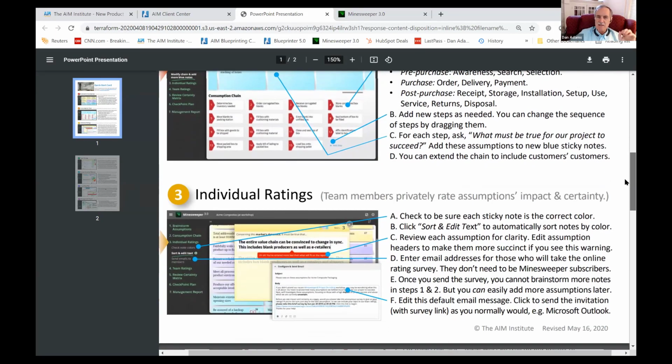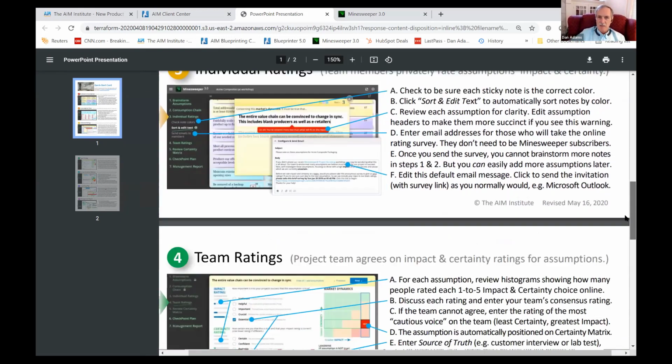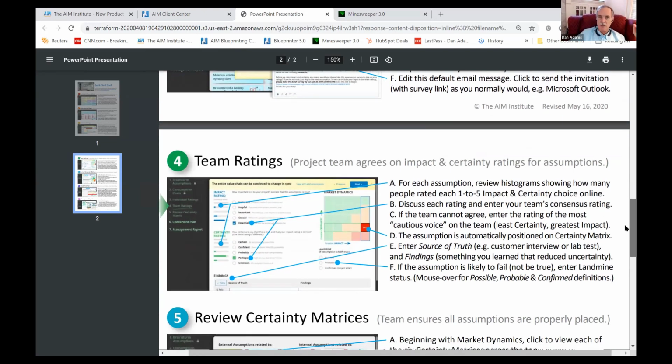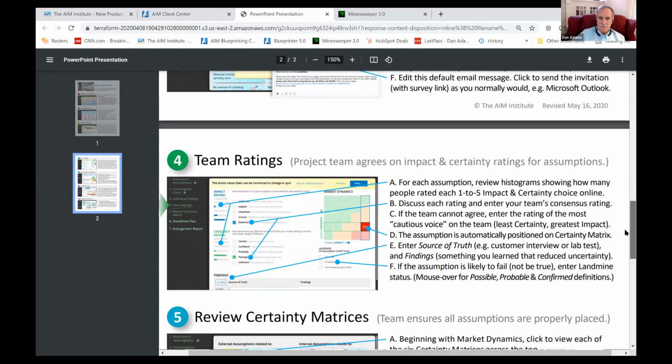Then everybody individually goes off on the team and rates these assumptions for impact and certainty. We do it on an individual basis first, and then we come back and do a group rating. But doing it individually helps us avoid groupthink. I'll explain that more. Then the team resolves its impact and certainty ratings.